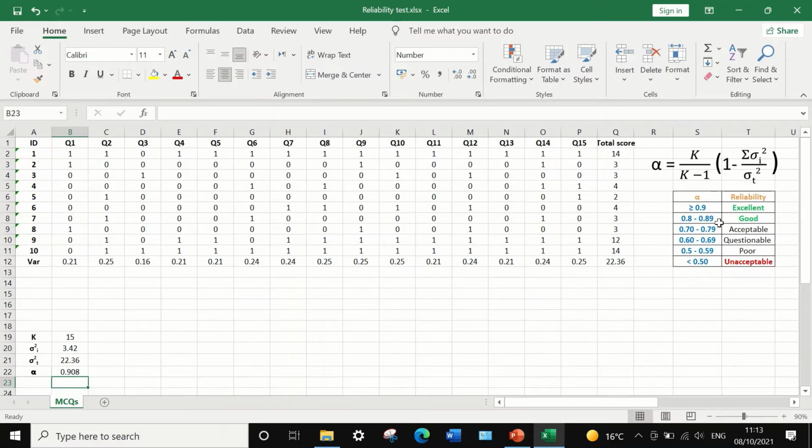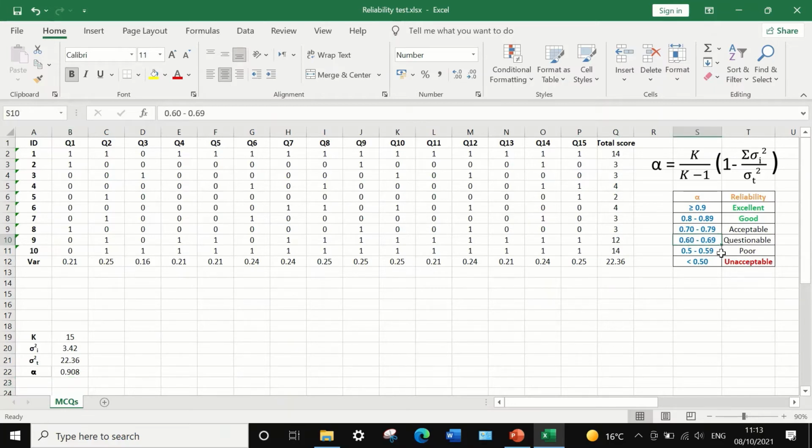If the alpha value is between 0.8 and 0.89, it's good reliability. A value of 0.7 to 0.79 is acceptable reliability.